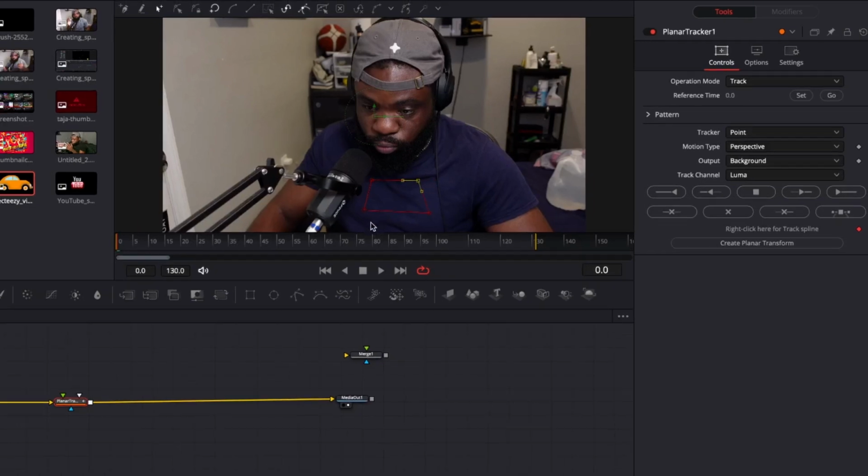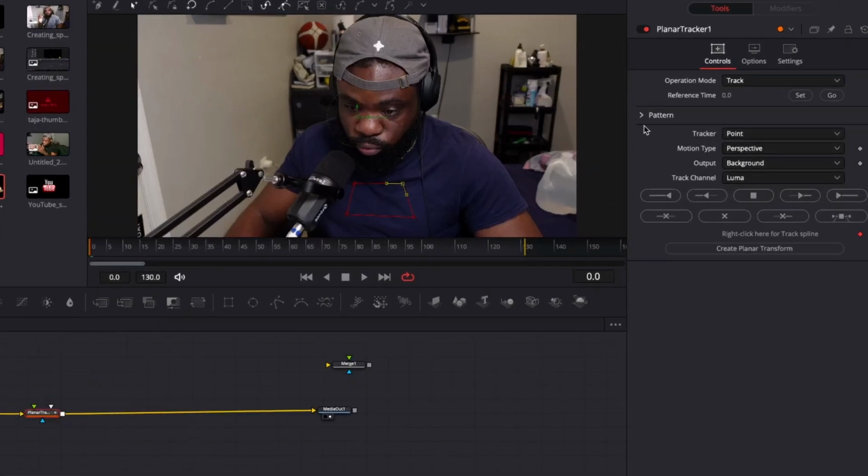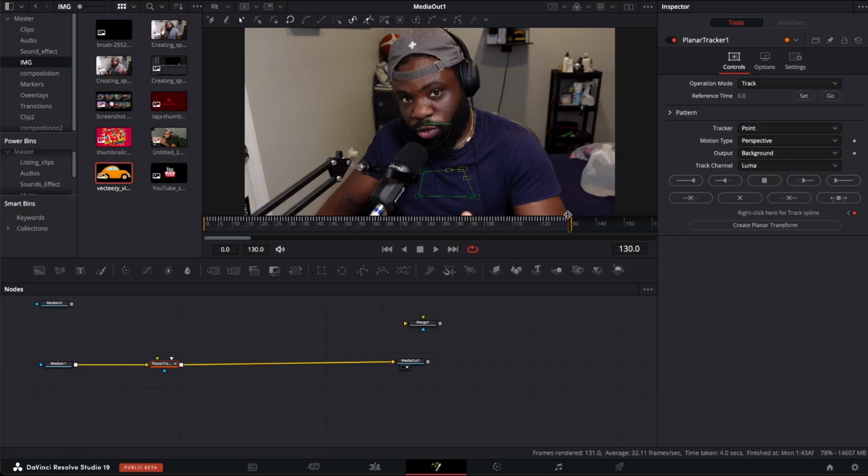All right, so I've already set where I want my tracker to begin, right? You could do that after selecting the area that you want to, or you could do it before. It doesn't matter. Okay, so now after you have selected the area that you want to track, head over to the inspector side, head to the pattern side, and do not select this one because this is just going to go to the next frame. Select track to end. Click on it, and it's going to track from the set point to the end. Okay, so as you can see, this is a short clip, so it was pretty quick. If you have a decent computer, it's going to go quick.